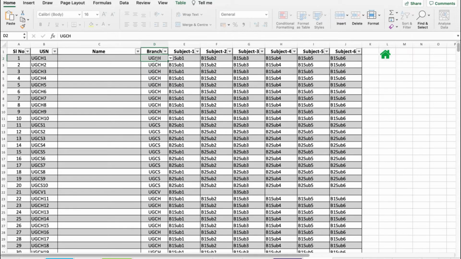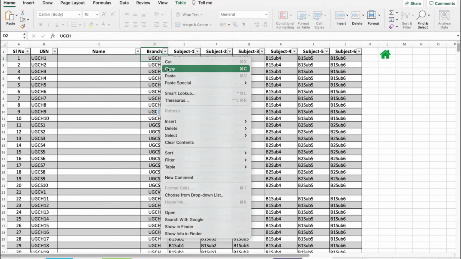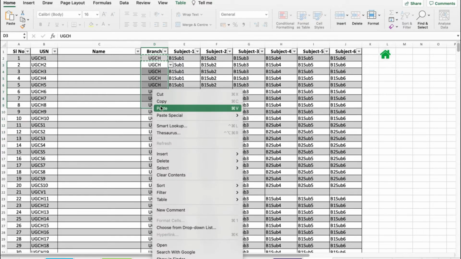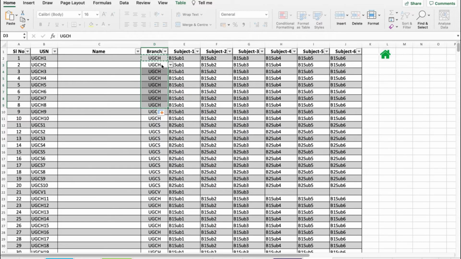While entering the branch, if 100 students belong to the same branch, you can simply drag it and it comes the same. Sometimes while dragging it skips to the next one, so at that time just copy and paste on the cells wherever you want, and it gets pasted in the other cells.